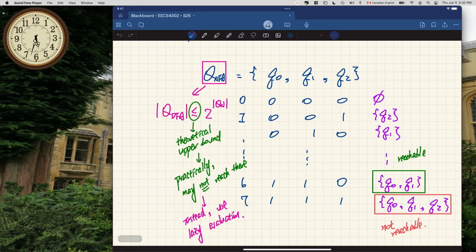And then we talked about, in theory, if you want to convert from a particular NFA into a DFA, we know that every state in the ultimate DFA is a subset of the states in the input NFA. So in theory, you can get 2 to the power of the number of states in the NFA. It can be exponential in theory. However, in practice, if you use a lazy evaluation method, it's not going to reach exponential. You might, but it's not very likely, depending on the specific input.